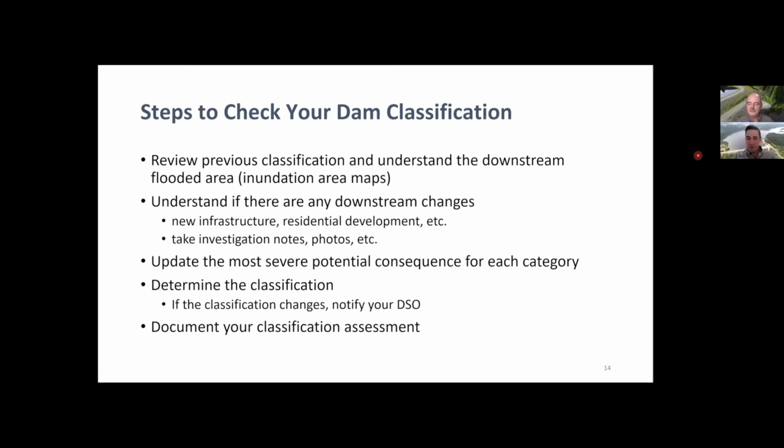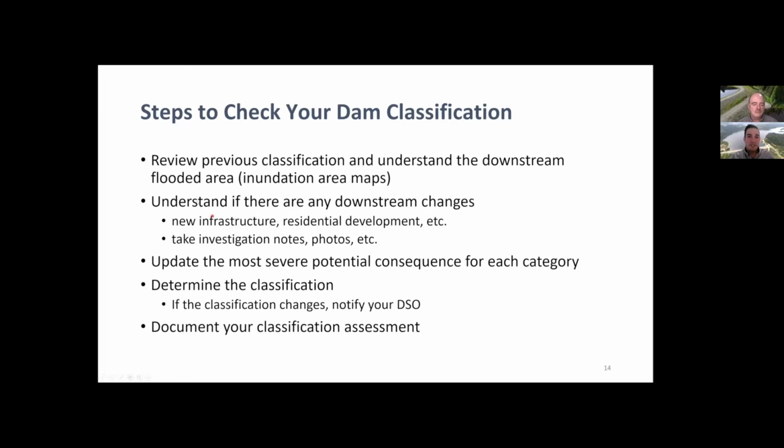So there's pretty much 5 steps, kind of like 6 if you include the second last point there, but you want to review your previous determination. Typically, when the dam was built or something like that, you would have some sort of record or some sort of determination. If you have a higher consequence dam or a larger dam that has potentially higher impact, generally you'll have a dam break study, or you'll have some kind of mapping, whether it be hazard mapping or flood inundation mapping, which would just show depth of water or something. You would have something like that on file to help you use the interpretation guideline, and it would probably already have a determination in there, but you could use that to reference and then just see, has anything changed, right? So the first thing is review that.